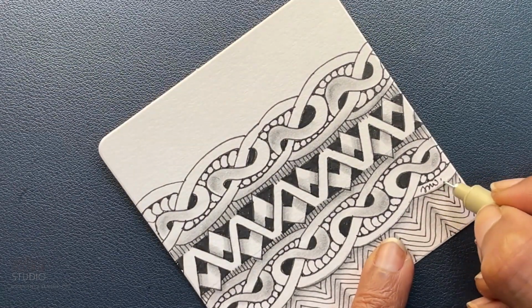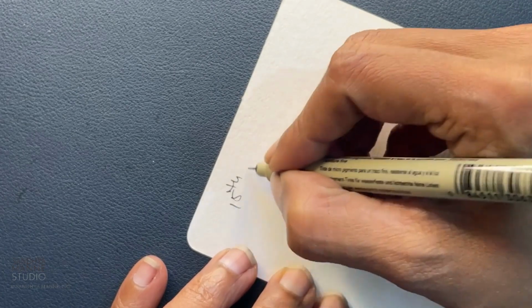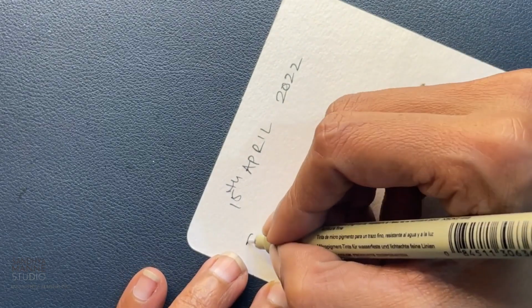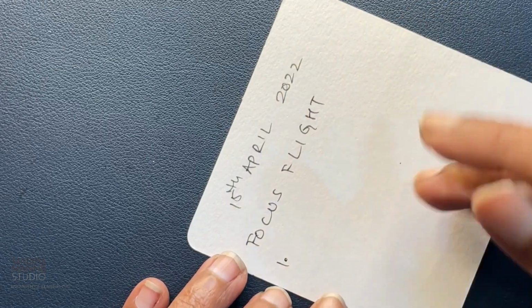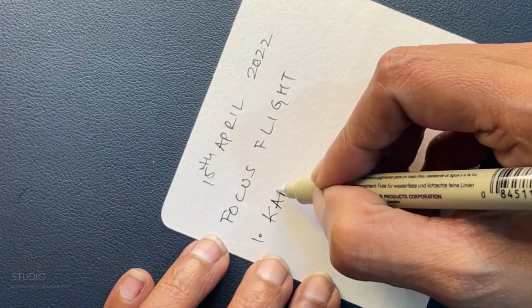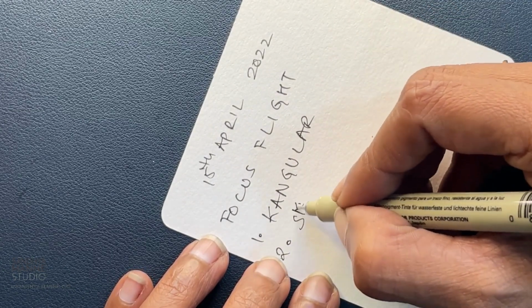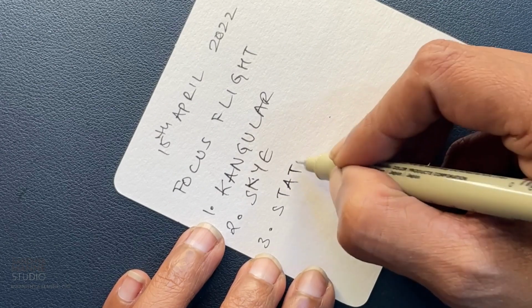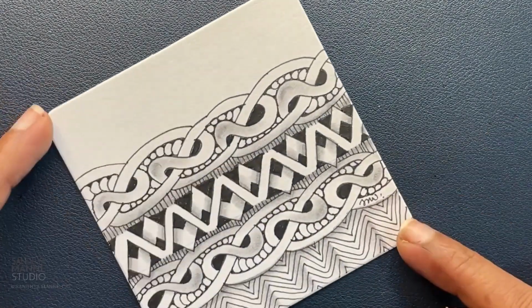So let's add it here. Okay. And now let's journal this. So today's date is 15th of April 2022, and this is Focus Flight. We started off with Tangle Kangular, and then we did Tangle Sky, and then we did Tangle Static, and this was our focus tangle for the day. There it is, all done.